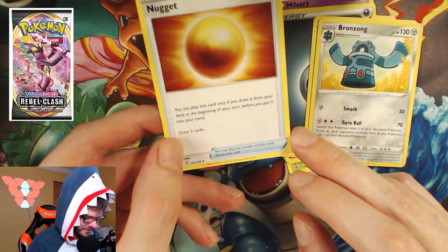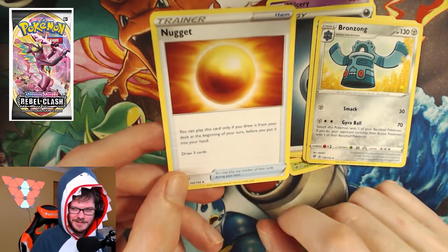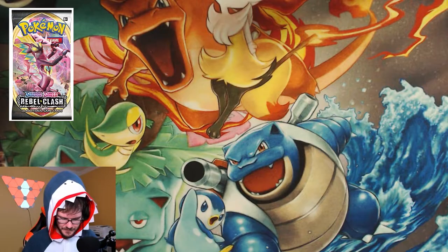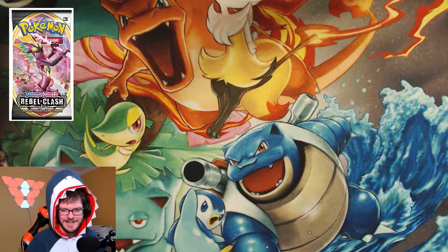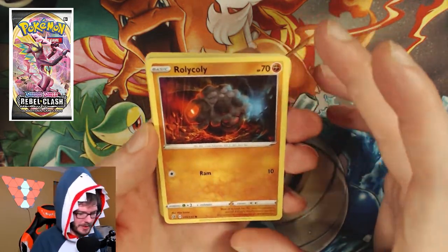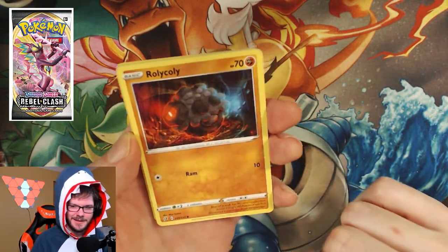Play this card only if you drew it from your deck at the beginning of your turn. Put it into your hand. Draw 3 cards. There you go. Get a nugget. Alright. Guess the energy. It's a hoof from a Centaur you need? We got a Rolycoly because it's coal and it rolls. It's a coal Pokemon.